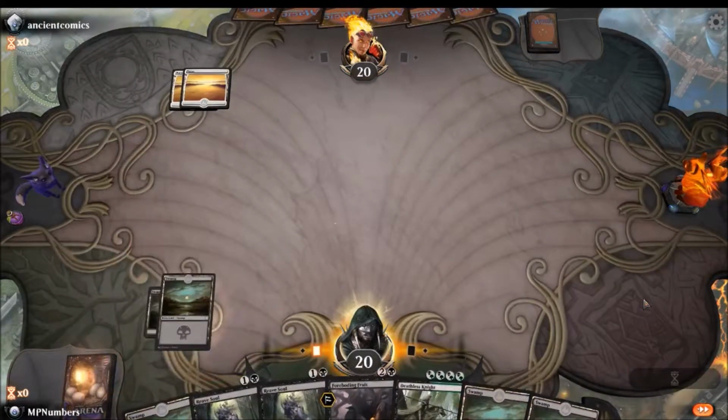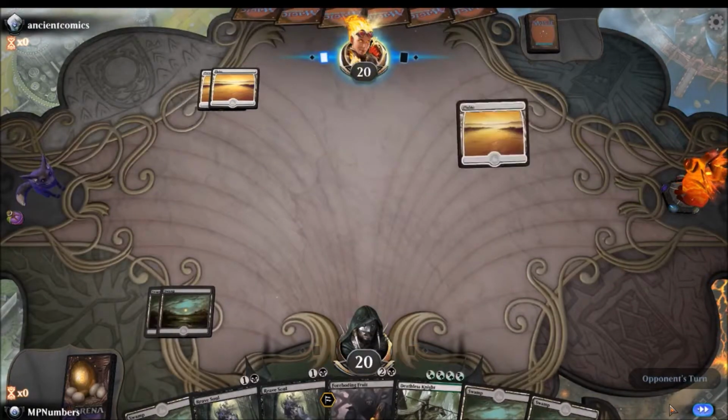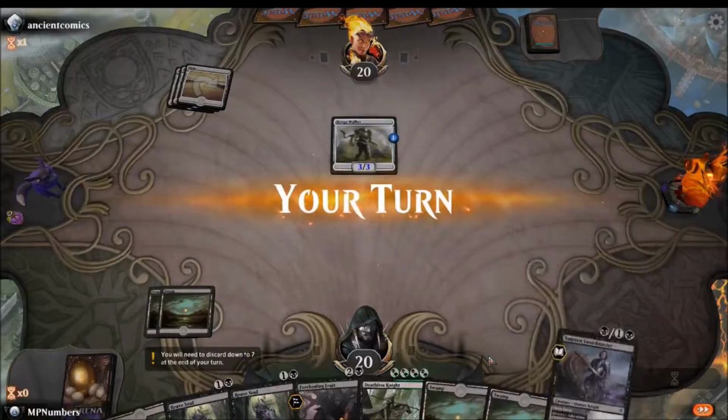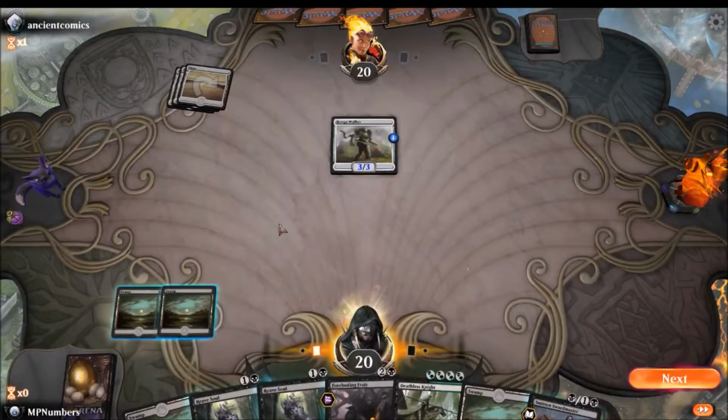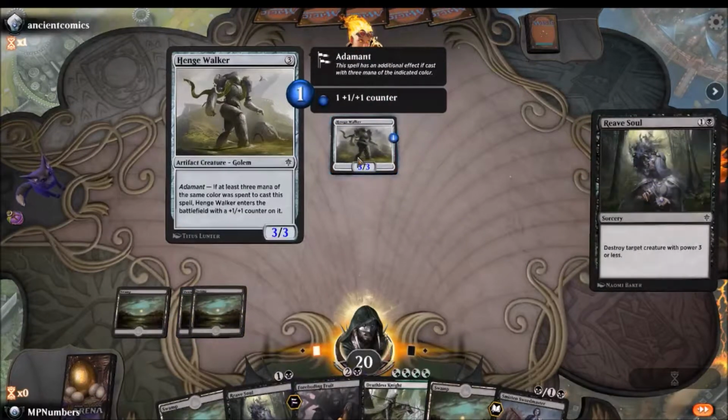Nothing, which is a little disappointing. I wish they had something rather than nothing. Walker's going to say no. White by the looks of it. So we don't want to draw cards yet, so let's just kill this.